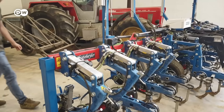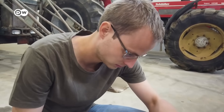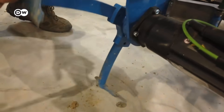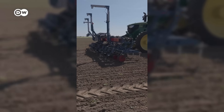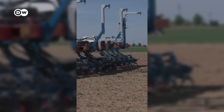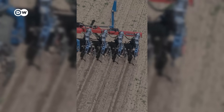Stefan Heinrich's partner, Thomas Stange, works in the new production hall at their company headquarters in Bavaria. The two friends and colleagues founded the company four years ago and have since developed a new type of mechanical hoeing machine that destroys weeds between crop rows with pinpoint accuracy, also using their own AI software.